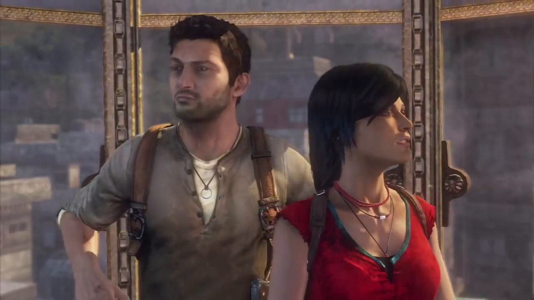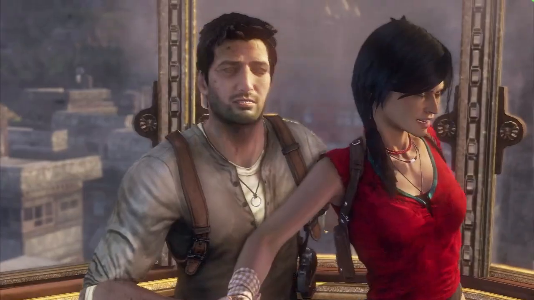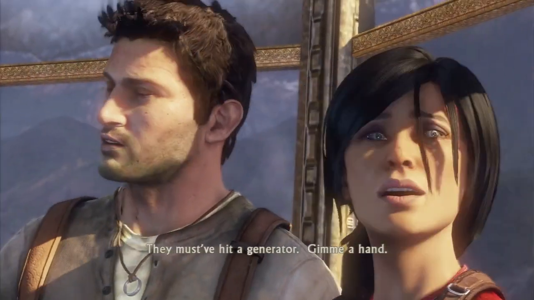Let's go ahead and head up the elevator with Chloe here. I'm trying to find a good vantage point to look at all the temples of the city, and try and find the one that matches the symbol on our Perba Dagger.